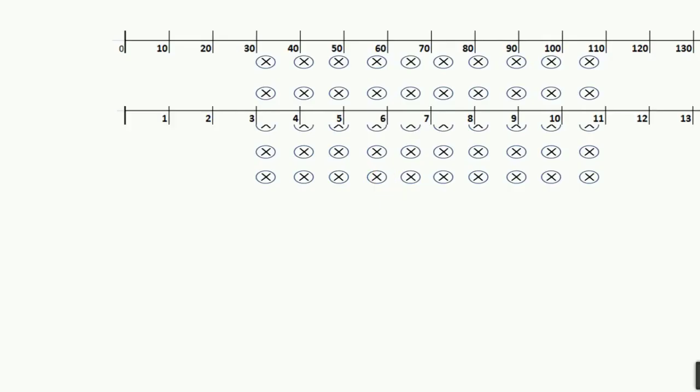So this is the picture for the question, and the loop is out here, and this loop is moving 10 meter per second. So after 1 second the loop will come out here, and after 2 second, after 3 second, so till 3 second there is no change in flux, so it is zero flux. When it goes from 3 to 4, the magnetic field will enter through this loop. You can see out here, there is change in flux. From 4 to 5 also there is change in flux. So from 3 second to 5 second there is change in flux, that means there will be EMF in the conductor. Now 5 to 6 second there is no change, till 11 second there is no change.